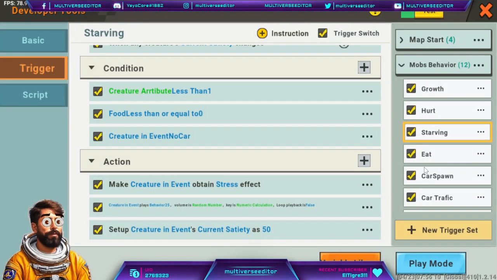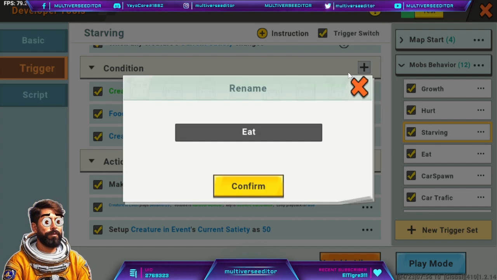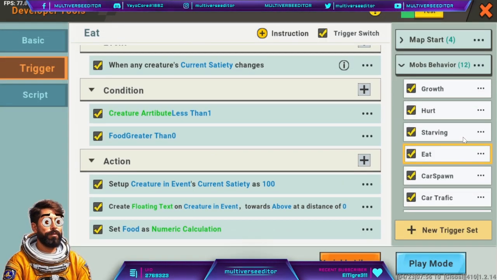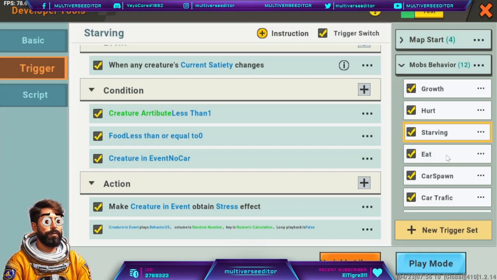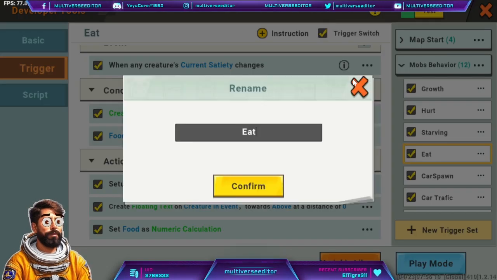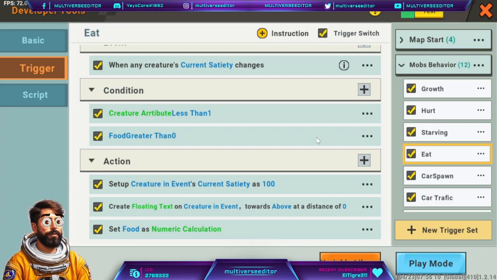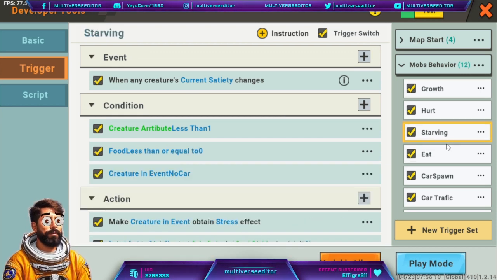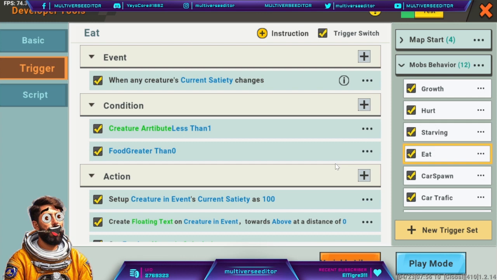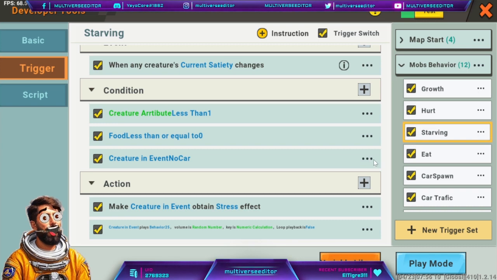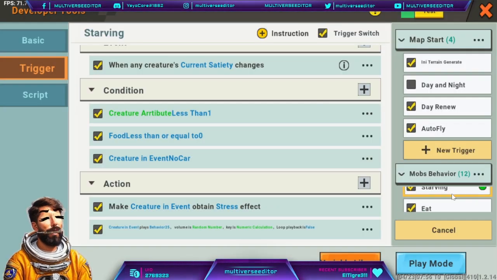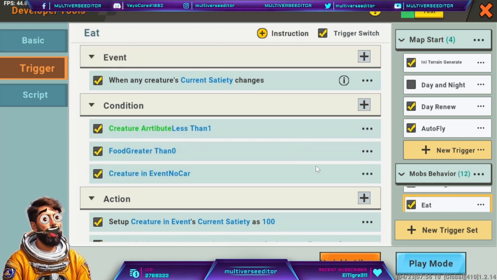So we're going to move again. Now we're going to create a new trigger. The trigger is going to be called eat. Eat is going to be the name of the trigger. What we're going to do is copy and paste this one instead of creating from zero, and rename it as eat. So you're going to keep the same options here, but delete some options. This event that says car, you're going to copy as an example and paste it here, so it's going to look the same.